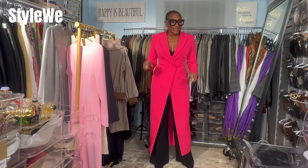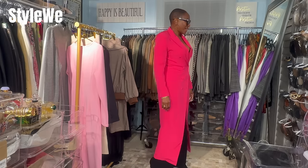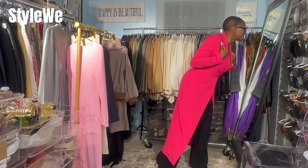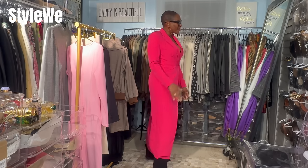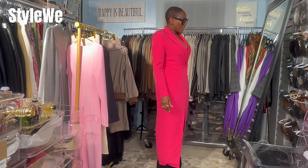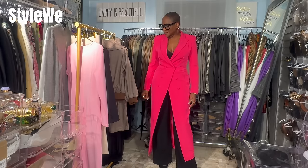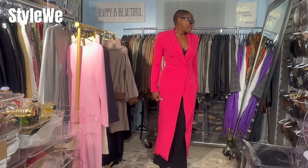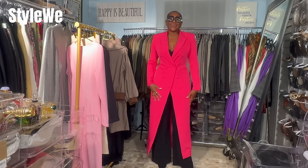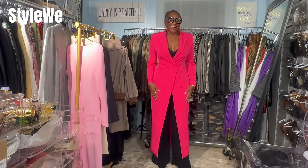If I can't get it fixed, it's a no for me, because I can't wear it like this. It will just bother me. And I hate that. I just hate that that isn't right. I was like, oh, what happened here? What happened with this stitching? But anyhow, this was the one that was a little bit disappointing to me, because of the stitching and the fact that it doesn't button up. It's too small. The thighs.